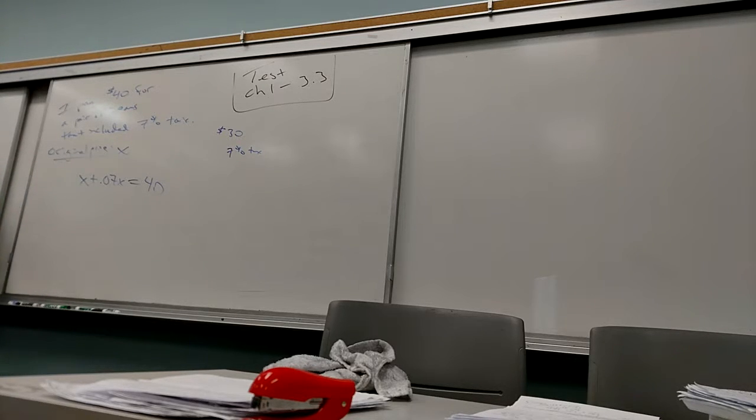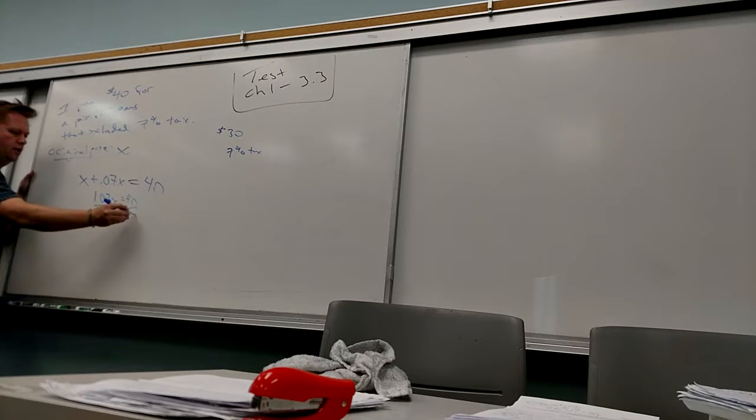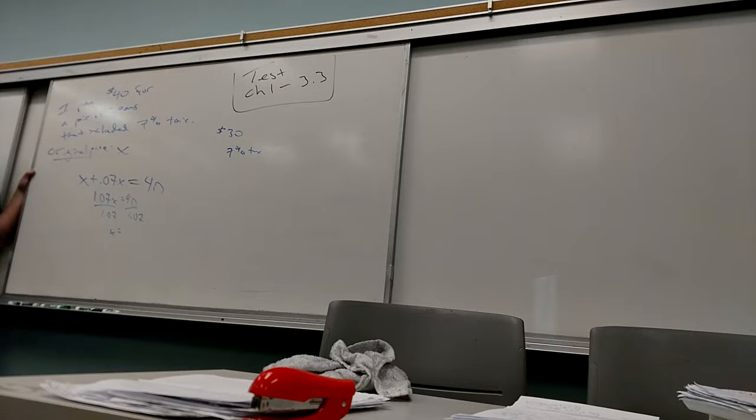And now, I'm sorry, you guys started telling me how to do this. What's X plus 0.07X? You would add a 1X. And then just divide by 1.07, and whatever that is. All right, what's another way to write 1? 1.0. What's another way to write 1? 1.00. What's 1.00 plus 0.07? 1.07. What's $1 plus 7 cents? $1.07. Right, so that's really what's happening.